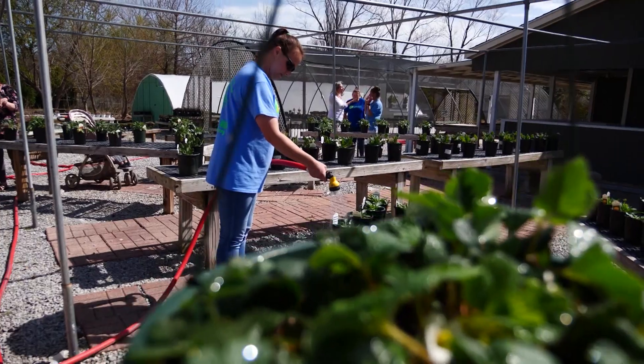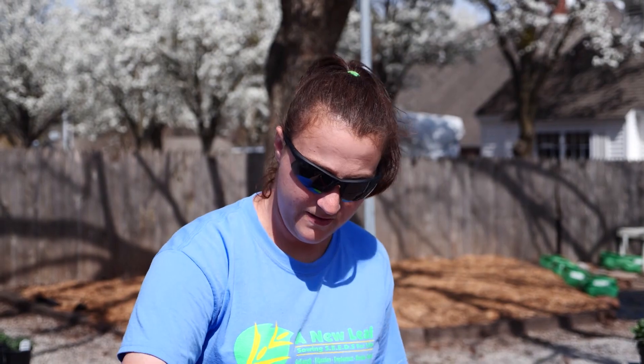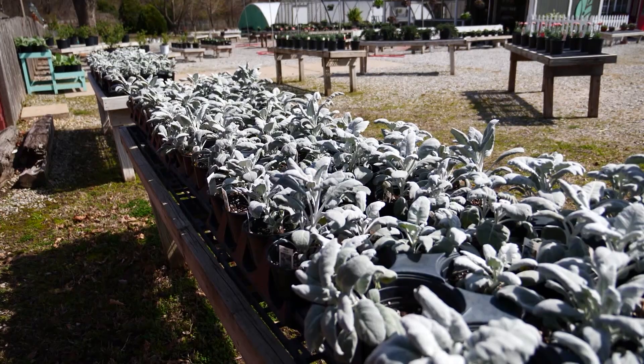Kim's been working here for two years. It's actually changed her dramatically — she had no self-confidence before, but now she has a lot of self-confidence in working with people and having respect for herself. The first time she got her first paycheck, she was so excited because she gets to have fun and help out. Most of the plants sold here are locally grown in A New Leaf's nearby greenhouses. They grow the flowers, and if flowers are brought in, they maintain them. They'll also help you take your purchases to your car.